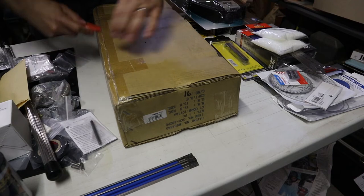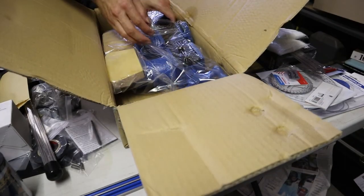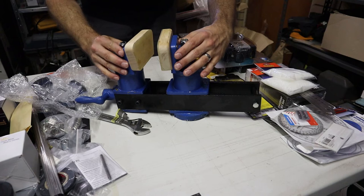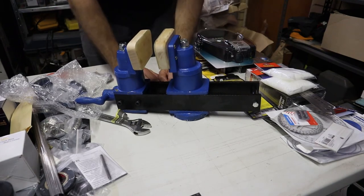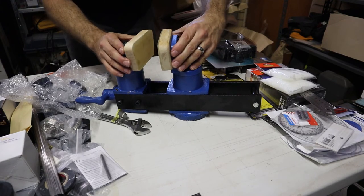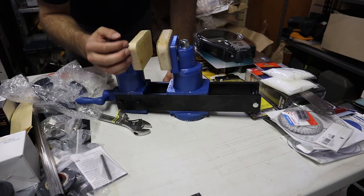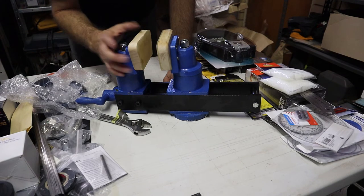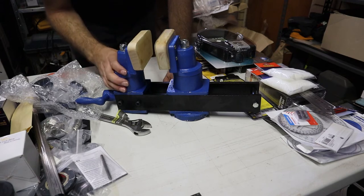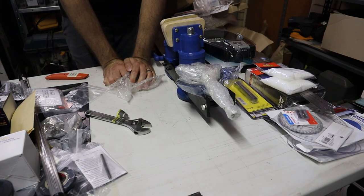If you've watched any StewMac tutorial videos, you'll have seen almost this exact kind of vise being used. There's really nothing you can buy like this at a hardware store, because the jaws of the vise actually swivel and move. When you're working with a guitar neck, which has an angle to it where it goes from narrow through to wide at the other end, you have to have jaws that can move and swivel so that they can grip that shape and keep it stable. This has also got softer wooden jaws with a polyurethane lining so it doesn't damage the workpiece. StewMac sells these, but I was able to find one in Brisbane — it's essentially identical and quite a bit cheaper for me to buy it locally. That is a pretty big investment, but from what I can tell, once you've got one of these, it just changes your life.